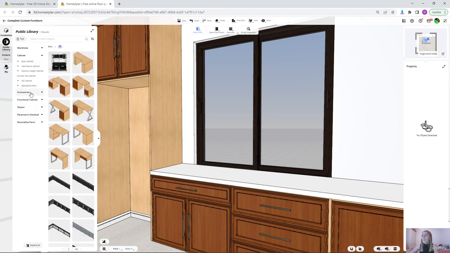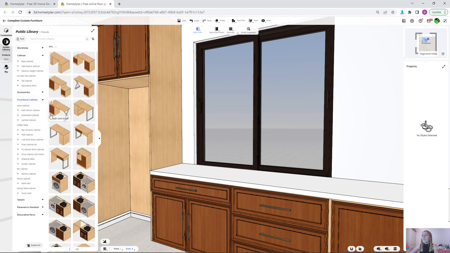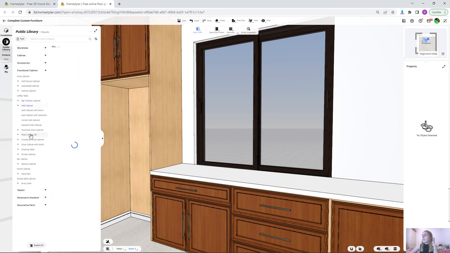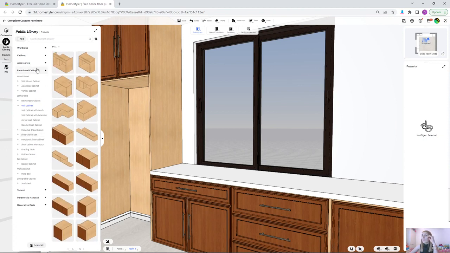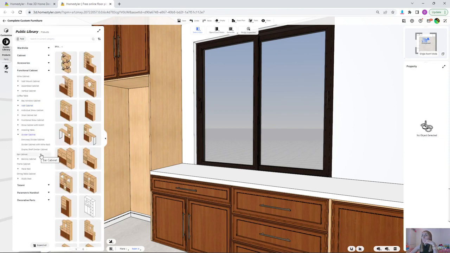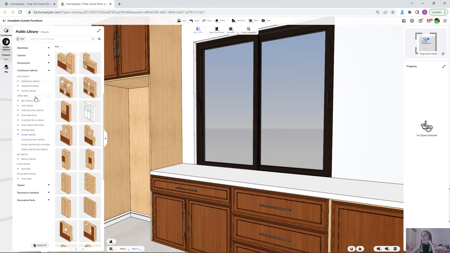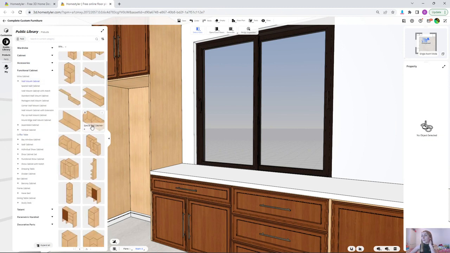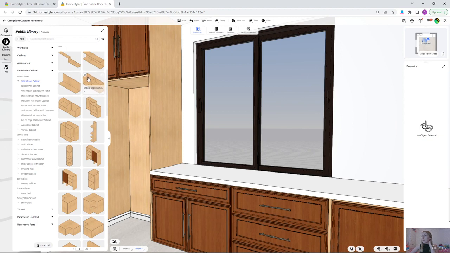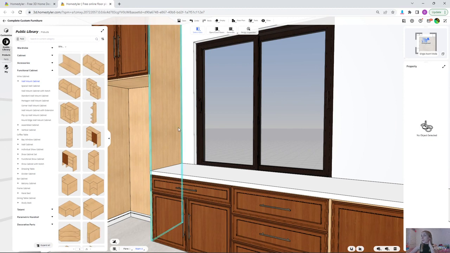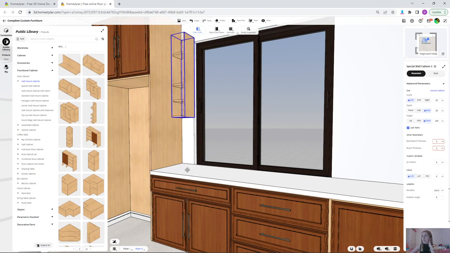Oops. Divider maybe. Something like this, I was thinking. Let's see.